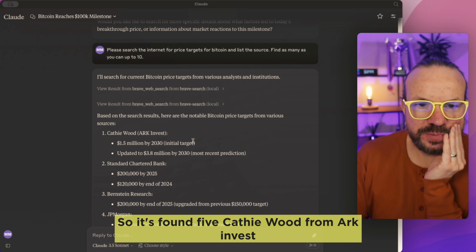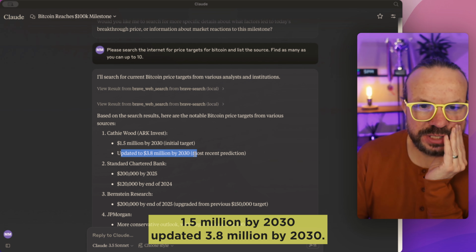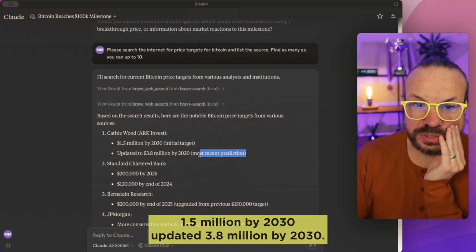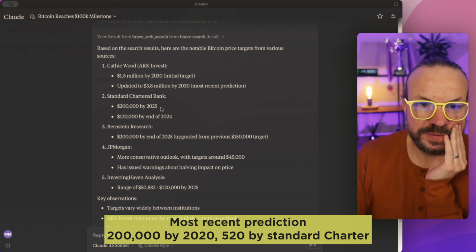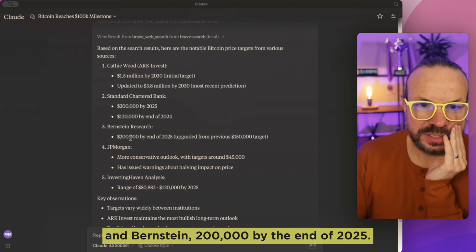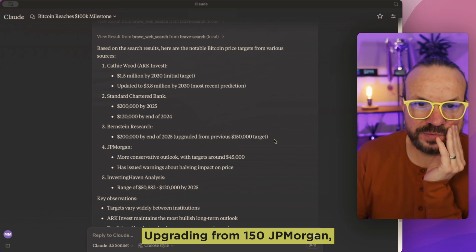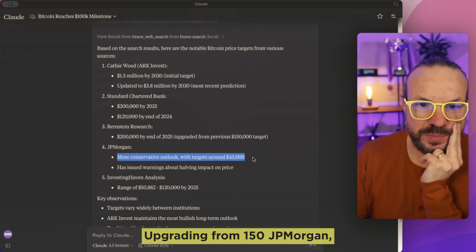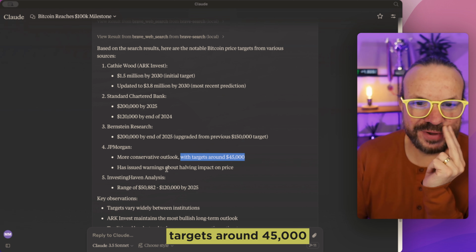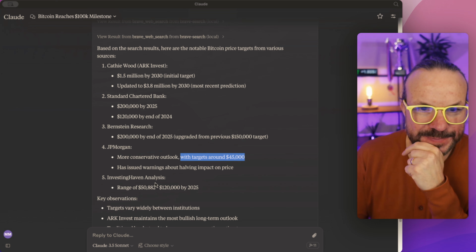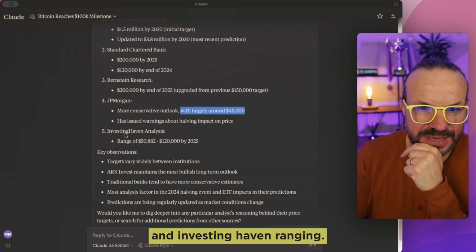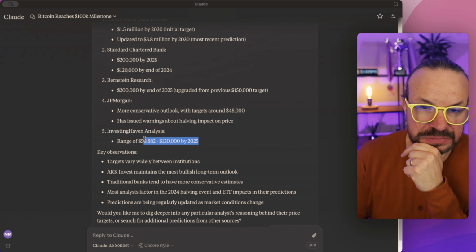Kathy Wood from Ark Invest, 1.5 million by 2030, updated to 3.8 million by 2030, most recent prediction. 200,000 by 2025, 120 by Standard Chartered. Bernstein, 200,000 by the end of 2025, upgraded from 150. JP Morgan targets around 45,000. And Investing Haven, ranging.